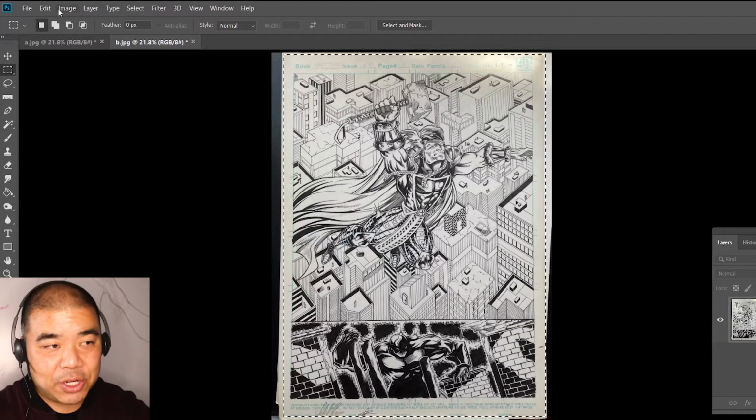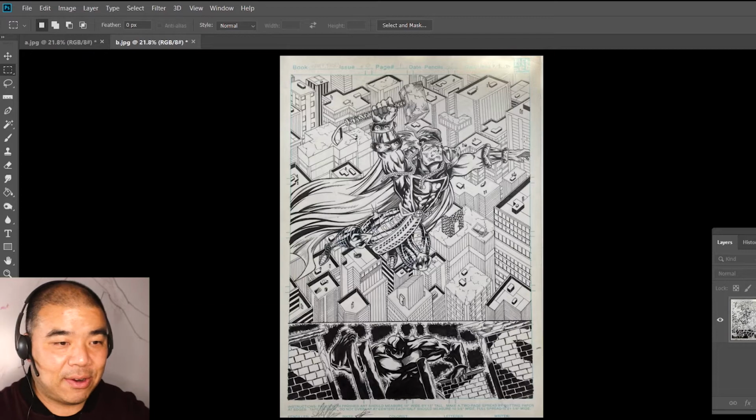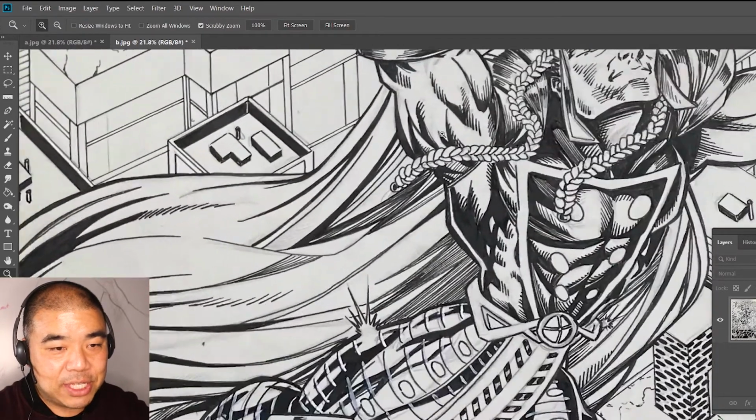And then I'll go to image, and then I'll go to crop. When you go to image crop, it looks like you just scanned it on your scanner. So this looks pretty good. So the image stays consistent.